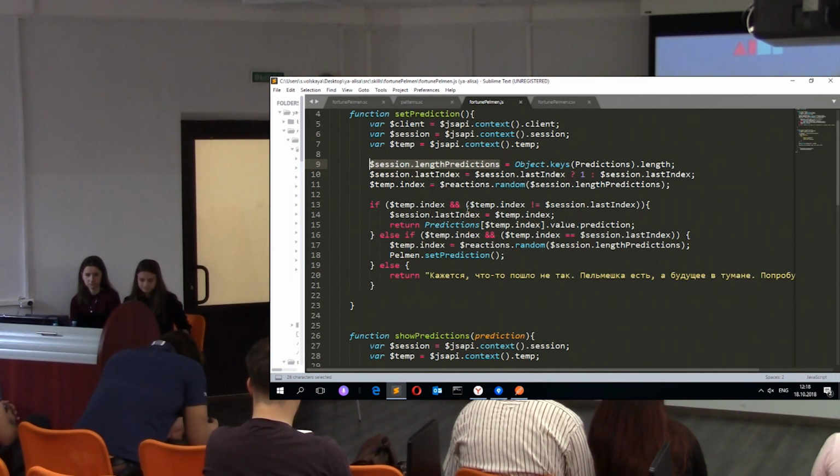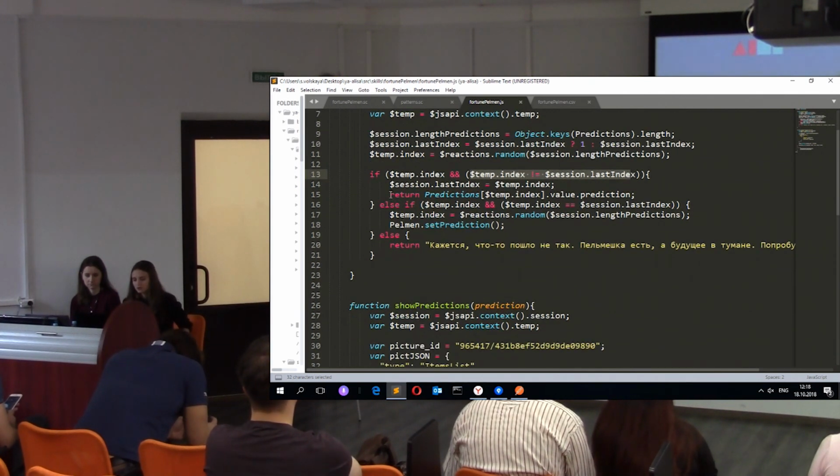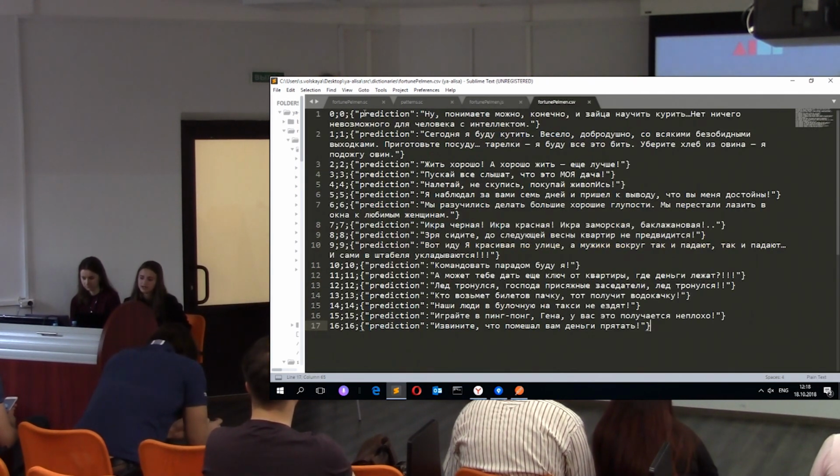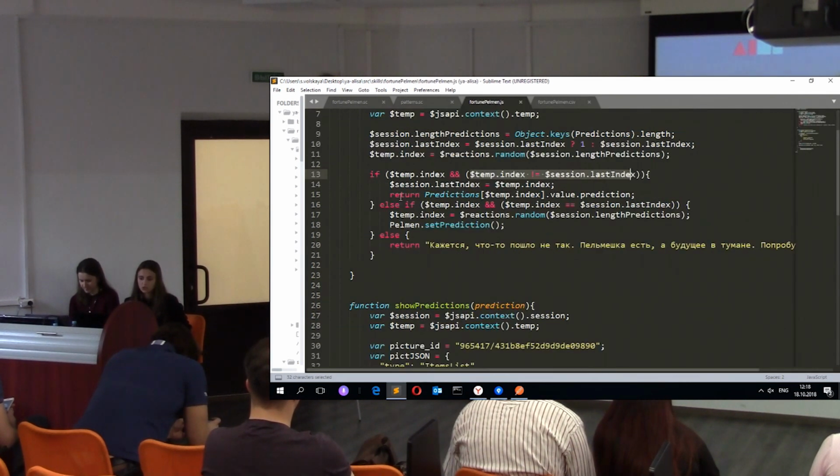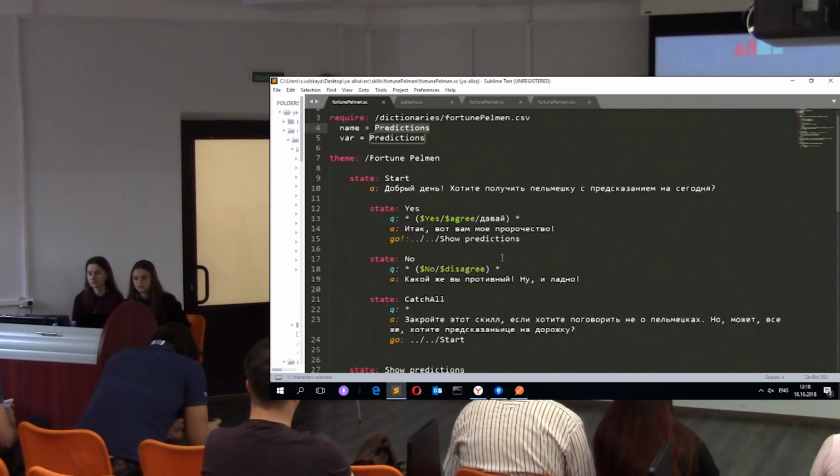So we just check if there is a current index for choosing predictions, and we check that this index is not equal to the last index we used.